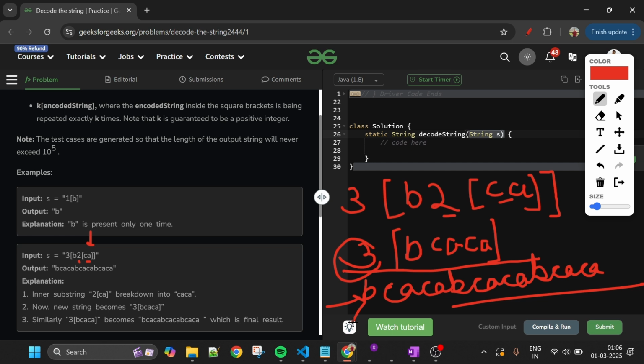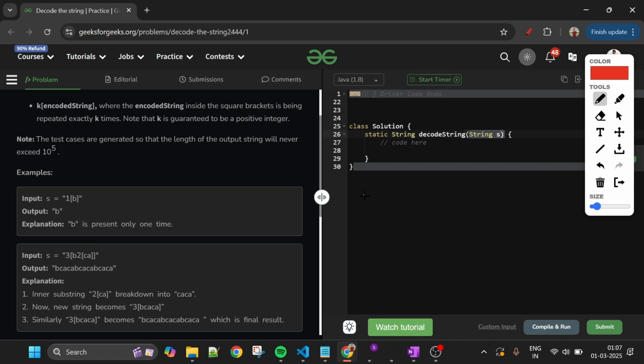Okay, alright. I think the problem statement will be very clear to you. Now we have to think of the approach. But before that, I just want to tell you there will not be any case when we are given something like 3b. If there is an encoded string at any point, the string will be inside the bracket and before that there will be a number. It will not be something like b and then inside bracket a. No, it is never possible. Now I think the problem statement will be clear and let's think of the approach which we are going to use.